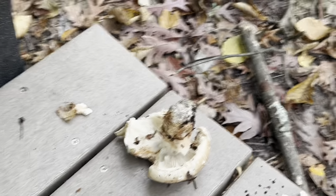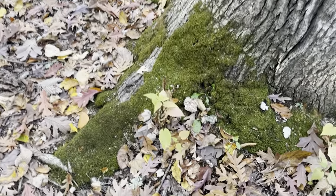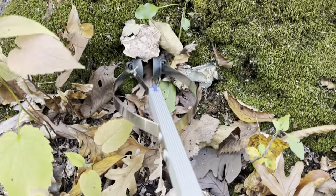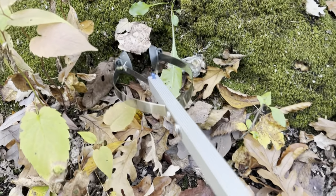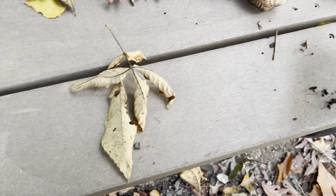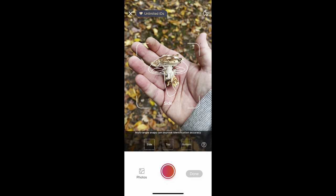Nah. True booted knight, first find. So if that's what it is, I've definitely never found that before. Let's keep looking. All right, so I found the maybe true booted knight over there. And right here, there is something that looks like it has a solid right next to it too. Then I gotta move on. Sun's going down. The pattern on the top looks very similar. So for sure, let's ID that one.